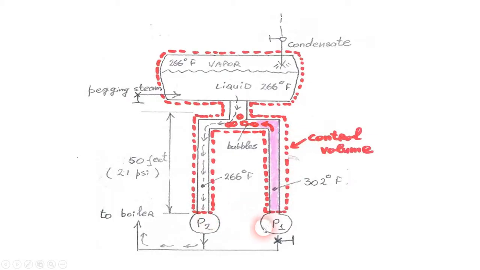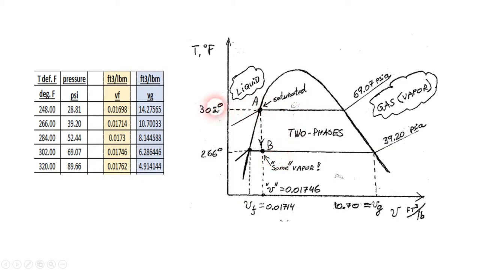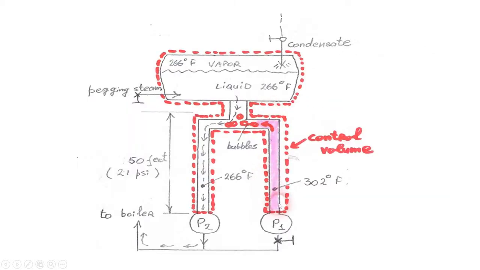Well, when we have two pumps, and as we discussed earlier, pump number 1 is shut off, let's say a couple of seconds before the pegging steam is interrupted to the DA. Let's say that initially everything was at 302 degrees, as on the previous slide. It remains at 302 in the non-running pump. It's trapped there. Let's assume a perfect installation. The DA is cooling to 266.